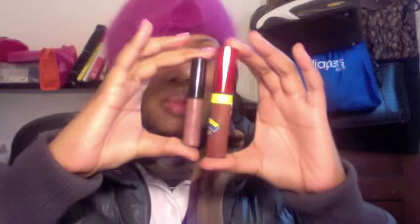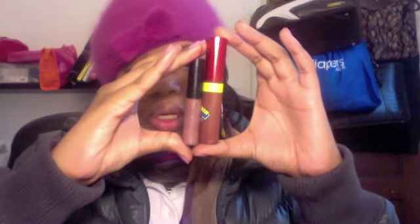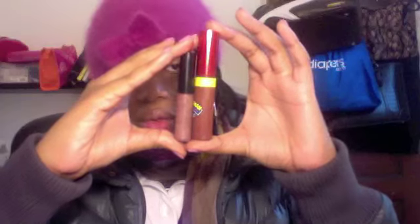I also got a lip gloss — this is a lip glass. The lip glasses are supersized, that's what they call it. This is the lip glass; this one is called Secret Identity. This is the supersized one, and this is a regular MAC one — you can see how small it is. This one is very, very fat. I bought it to wear on top of a lipstick.